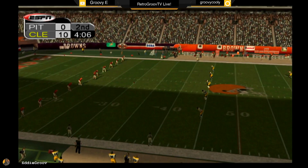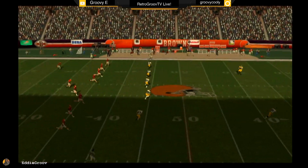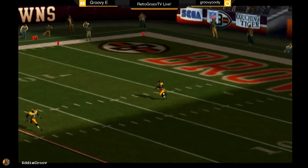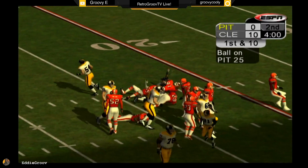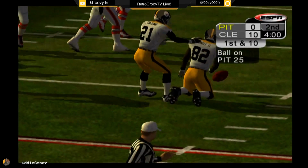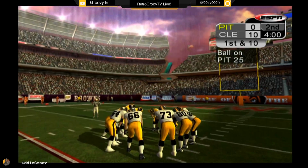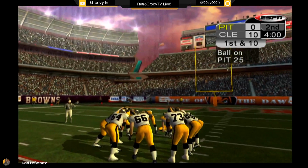The ref gets the signal, and we're set. Dawson booms a beauty here. Randall L. decides to take it out of the end zone. Breaks the tackle. Stopped at the 25. Antoine Randall L. took it out of the end zone, and while it may have been a little risky, he gets out close to the 20, so it all comes out in the wash on that play.